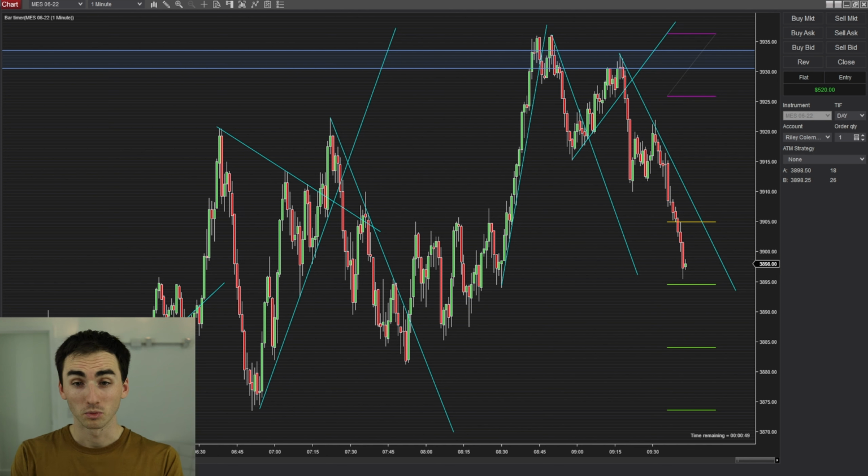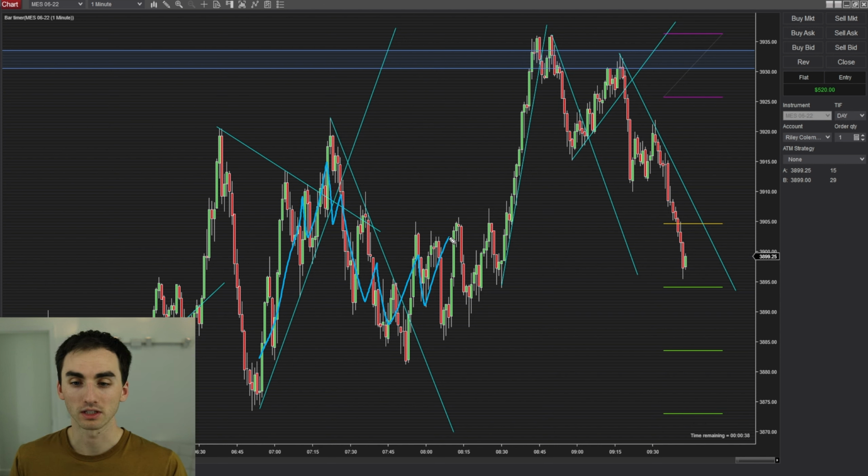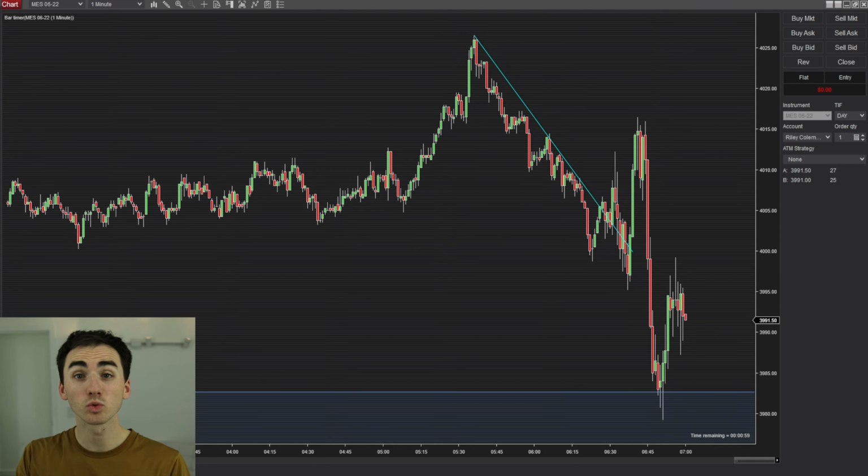And so that's where having a simplified method is really important with the market, because you can really overcomplicate things. If you were trying to figure out the market here in this really choppy, sloppy area it had, you would have ended up losing more money. And once a good signal showed up, you would have made some money, but you would probably have been trying to make back the money you already lost. So let's walk through another day with some more really good examples of using this strategy.